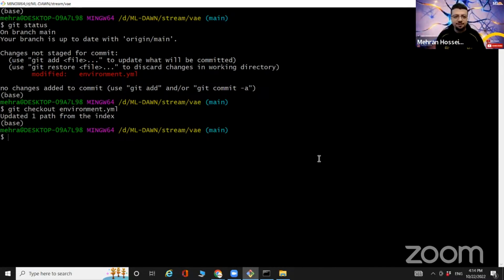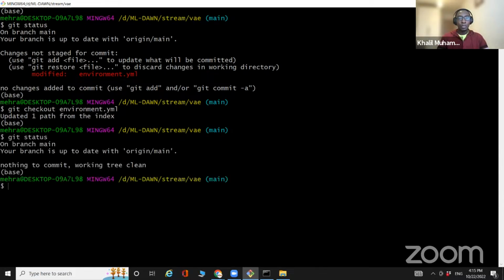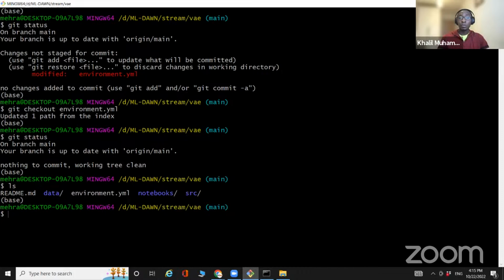Okay, that's great. So now, we did checkout. If you do a git status now, the repository should be the same as it was when you pulled it down from GitHub. Nice, it contains the changes that I had made last week. So what we want to do now is create a new environment.yaml file for GPU machines, particularly your machine. So we want to open environment.yaml.